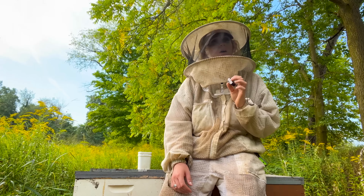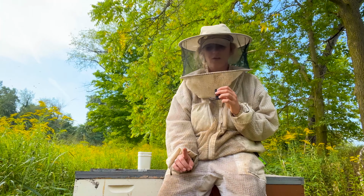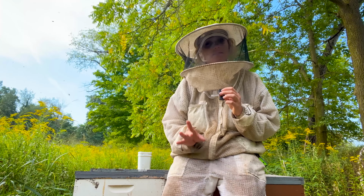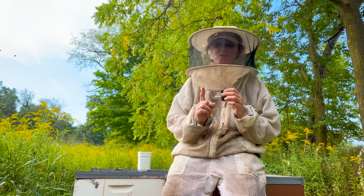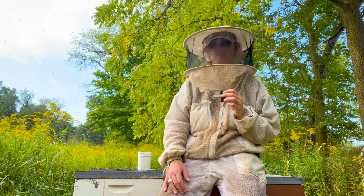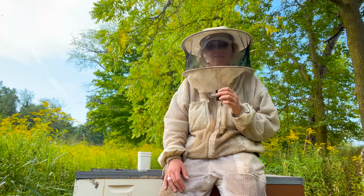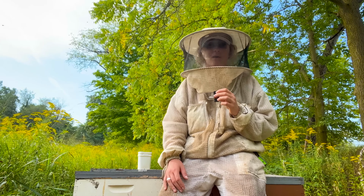And since we are on the topic of robbing, one last thing I do want to mention is that if you feed one of your hives, feed them all. Because if one hive smells good because of sugar water, because it will give them a sweeter smell, then all of the hives in that yard are going to start robbing and attacking that hive so that they can get the sugar water that you just put in there. And if it's a weak hive that you're trying to boost, that's not going to end how you were hoping.